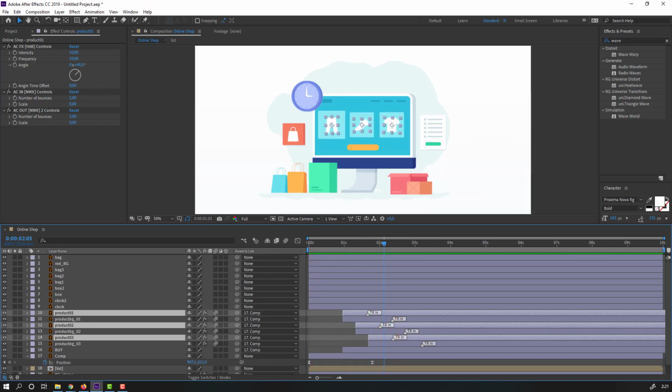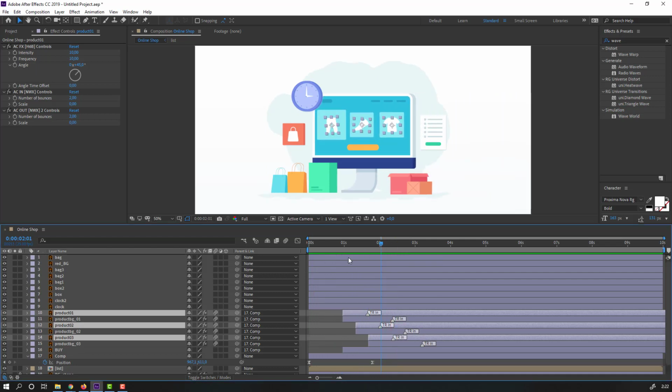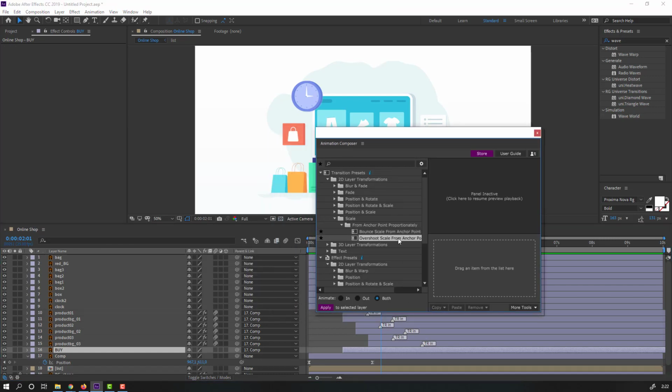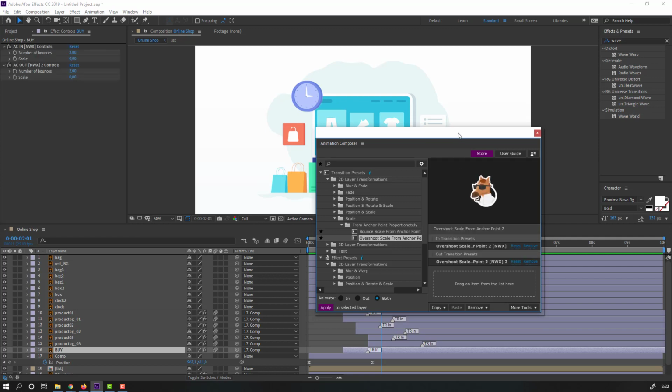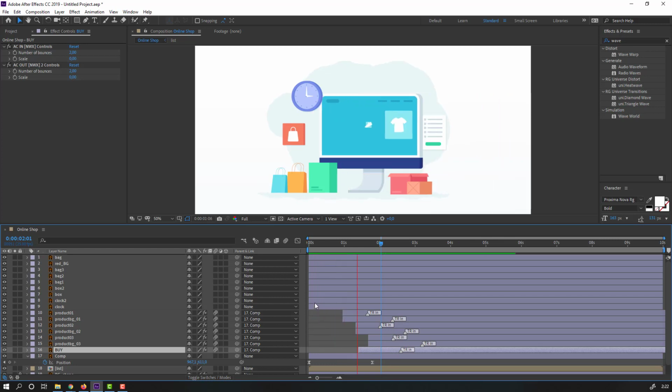Nice. Okay, nice. Select this buy button, this yellow button, and use this overshoot scale. Okay, move to this pin right. Okay, not bad.